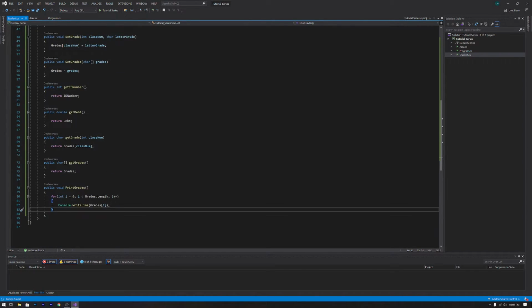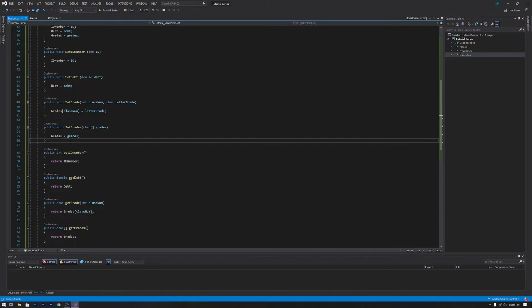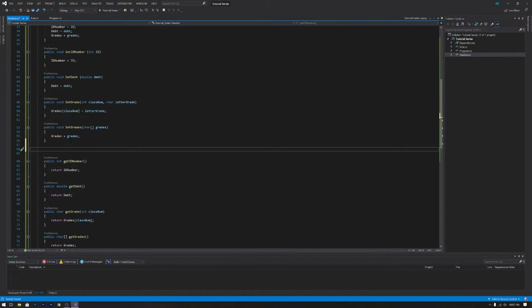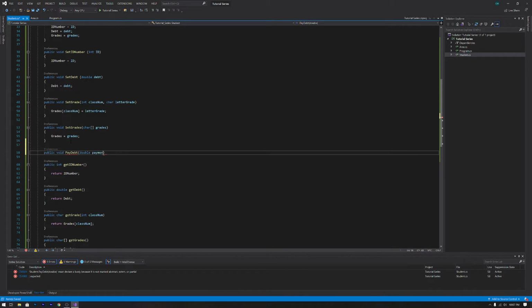And I actually forgot one minor thing here, a way to pay debt. So we're going to go back up here, between our setters and getters, and go public void payDebt, and this is going to be taking in a double payment. That's what we're going to call it, double payment.